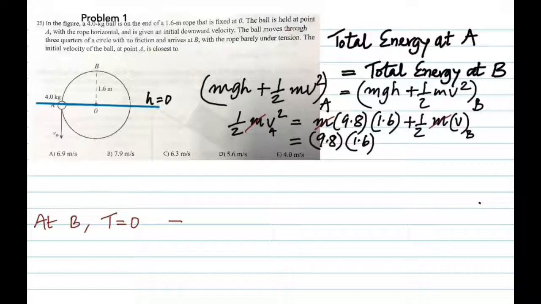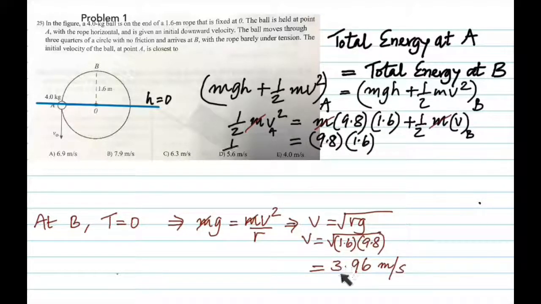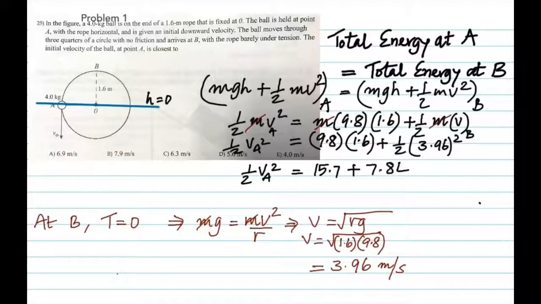That's why I asked you to first find the velocity. So I told you at B the tension is 0. So the weight is the centripetal force. Rearrange that. You get the velocity, plug it back into this equation. You get the velocity at A. That's how you solve that question. So yes, there are 2 steps in it. The first and the most important thing was for you to realize this. I'm quite sure many of you did not even see that. At B, there is barely any tension, means there's no tension. That's where you start.